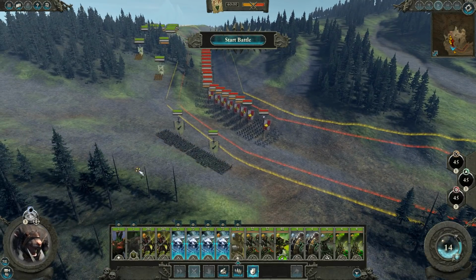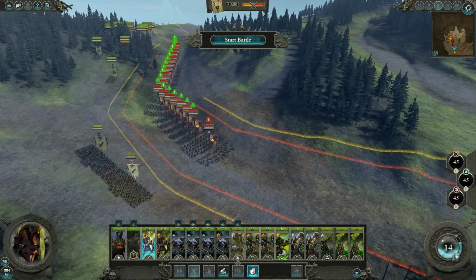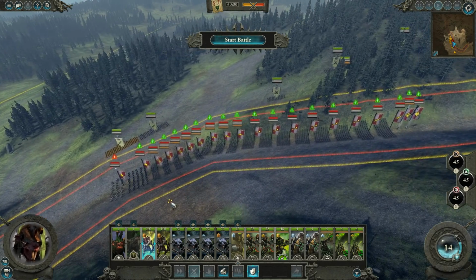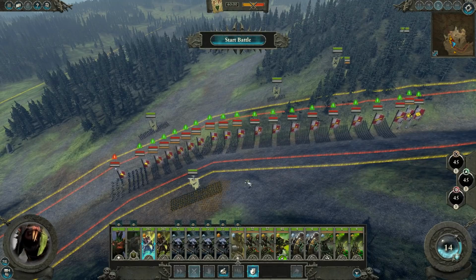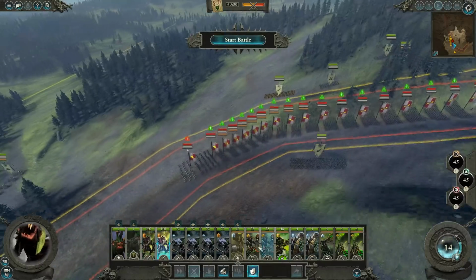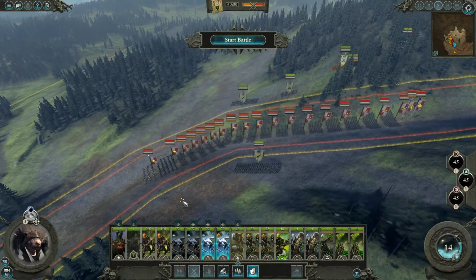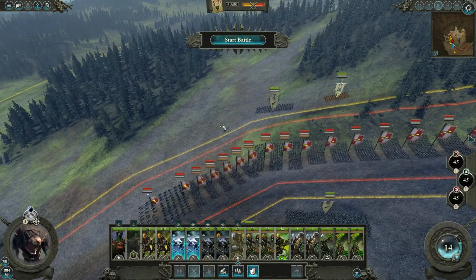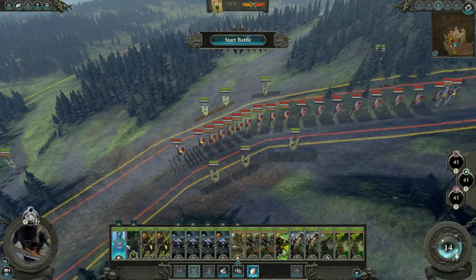I don't really want the Death Runners. Maybe a unit of Stormvermin on each side, closer to the front, and then Death Runners closer to the back. We're going to take some losses here. Everybody be prepared. Skaven blood is going to get spilled on this one.